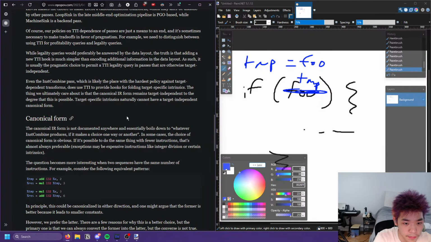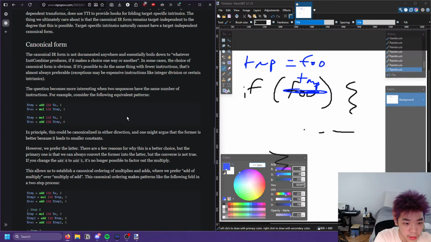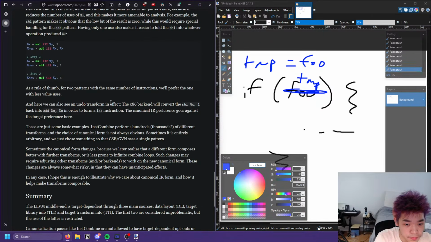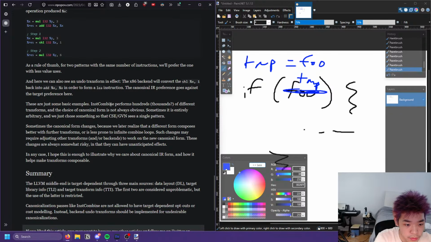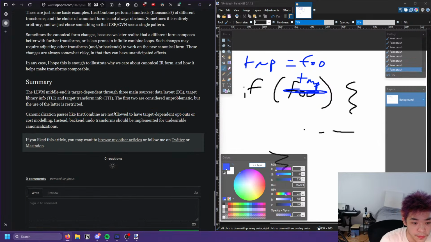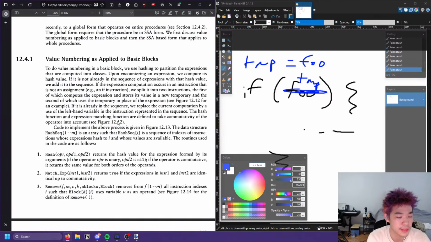Canonical form. Okay, so LLVM just uses inst combine for canonicalization. I guess I'll do that as well. I think that will probably be fine. I'll need to rewrite my tiles for that actually, but it should be fine. We'll see.